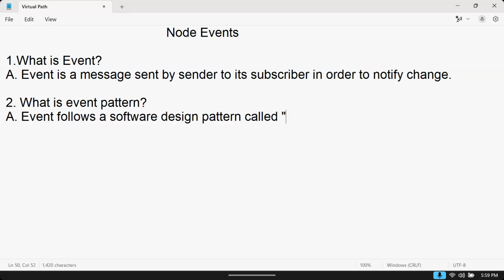Which pattern? Event follows a software design pattern called observer. Remember, event follows a software design pattern called observer. Actually, it is a communication pattern.